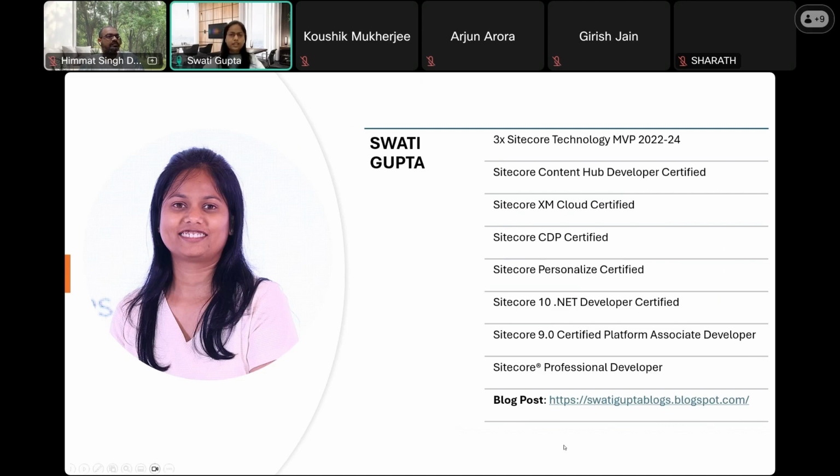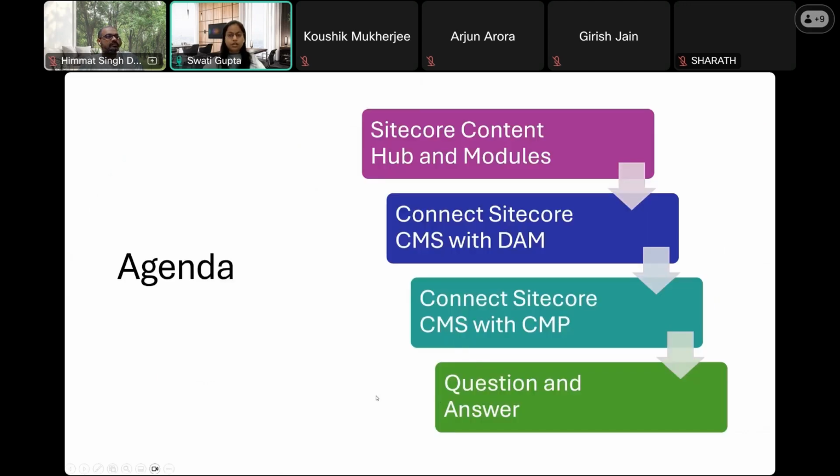In the next slide, we are going to discuss the agenda. In today's agenda, we are going to discuss Sitecore Content Hub and its modules. The second agenda item is to walk through the integration of Sitecore CMS with digital asset management for seamless asset storage, retrieval, and management across platforms. So this will be the connection between Sitecore CMS and the DAM.